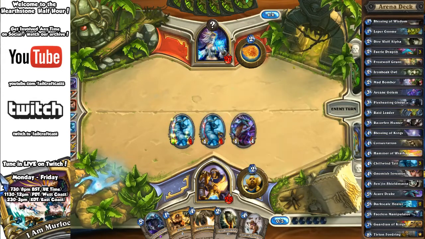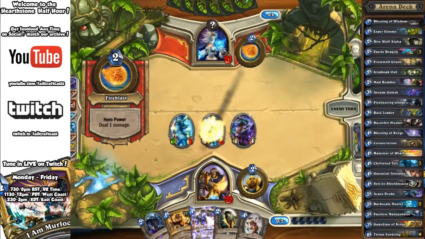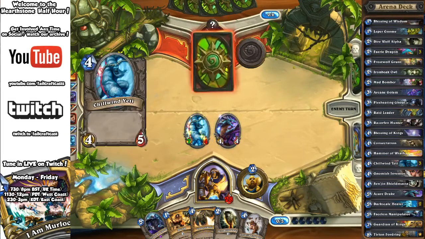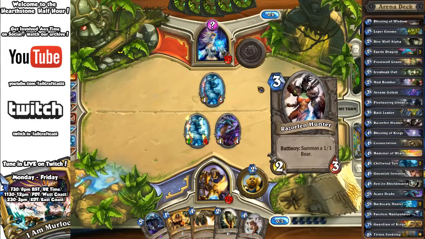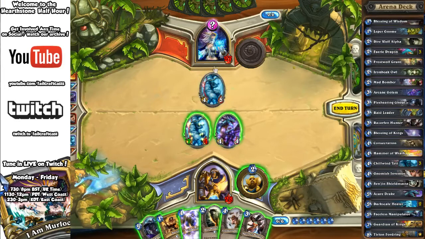I know that he'll remove this, but if I want to get something vaporised, I'm probably going to want to try and get Azure Drake vaporised rather than my 7/4. Down goes a Yeti of their own. Okay, so we've got a Faceless to get some pressure on, and Avenge will certainly mean that we can get some more pressure down too.